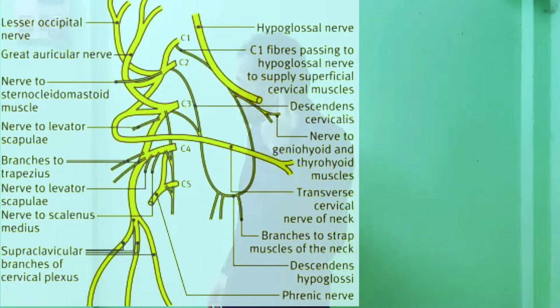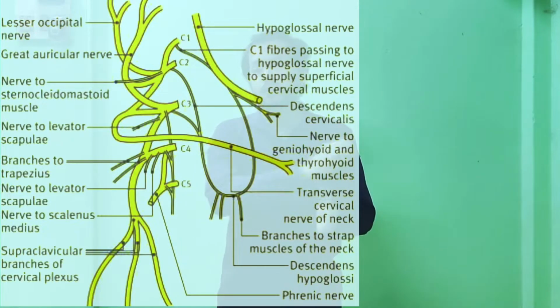Okay, so this is my ear and this is the superior part. The greater auricular nerve combines with our facial nerve and supplies our parotid gland. It supplies the posterior part of our ear. It connects with the auricular branch of the vagus nerve and supplies our auricular area, the tympanic area and the outer skin of the ear. Then it supplies our mastoid bone. This temporal bone has two parts, one is petrous, another is mastoid. So it supplies our mastoid area. So this is the fate of the greater auricular nerve.